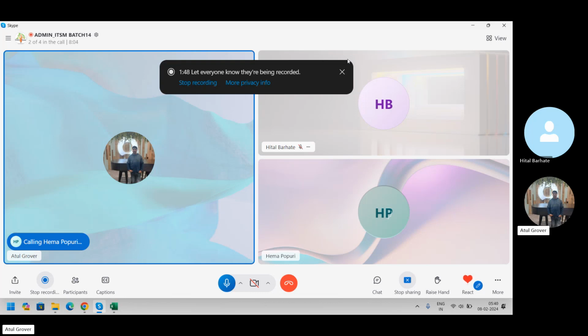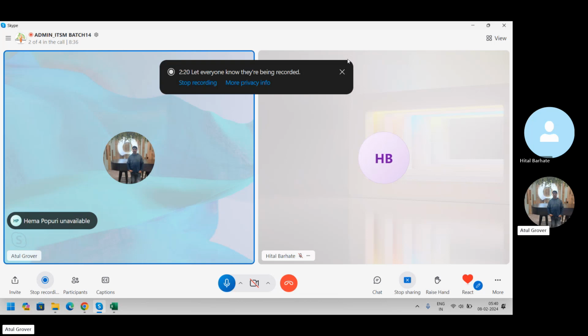How to design that part and where to design it, we are going to discuss in today's class. It's a little interesting part because we have to do a little designing, and if you want to work on the portal, you need to do a little coding as well, because a portal is like a website where you have to write CSS or some HTML code.